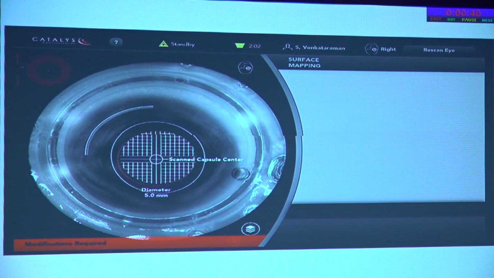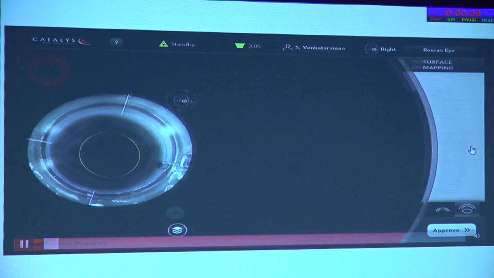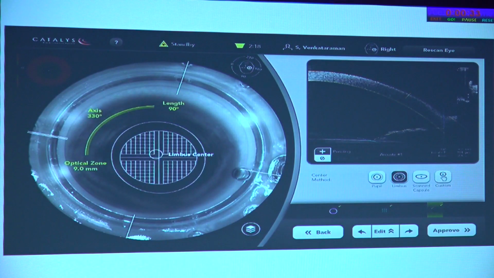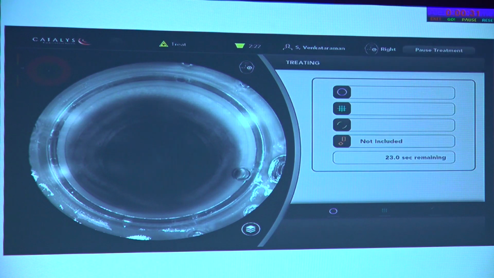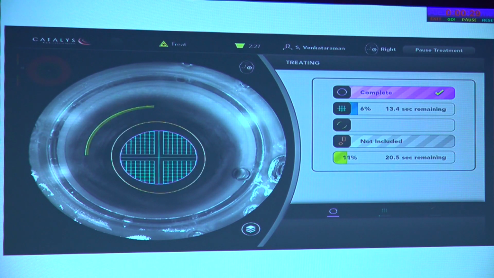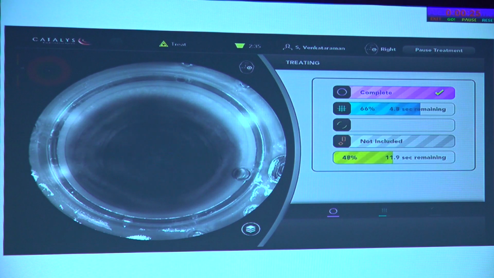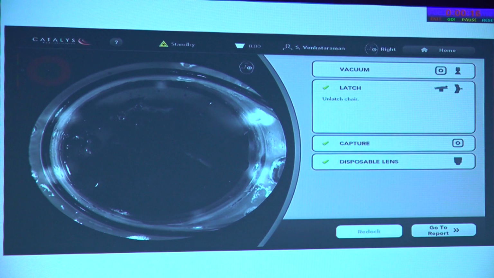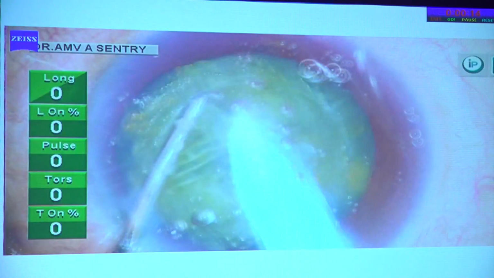So this is just a video of the scanning. You see, you have planned an LRI for this patient now, and this is a scan done by the OCT. It scans the cornea, the anterior capsule, the posterior capsule, and here's the rexis being done, and here's the nuclear fragmentation. Typically, I would not advise you to use the incisions because the incisions made by the femtosecond laser are currently too corneal. They're not very limbal, so it's a little inconvenient. So we don't really use the corneal incisions per se. Rest of it is quite routine.